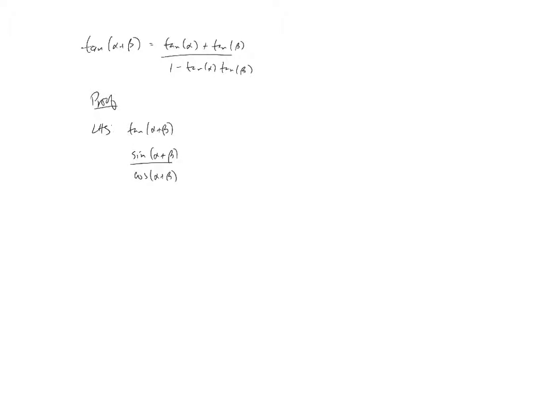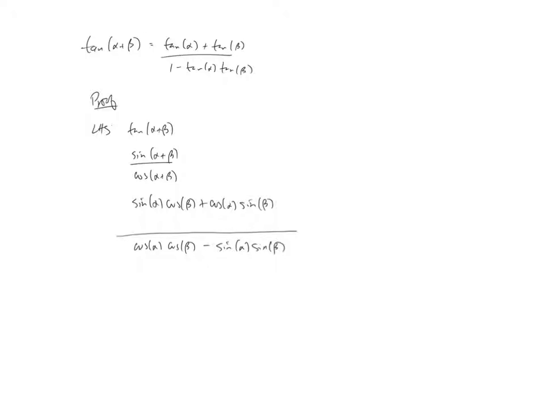So in the numerator we have sine of a sum, sine alpha cosine beta plus cosine alpha sine beta. And then in the denominator, I'm going to leave a little bit of space here, and you'll see why in just a second. In the denominator, we have cosine of a sum. So cosine alpha cosine beta minus sine alpha sine beta. Now, the reason I left a little bit of space there is because of where we're going next.